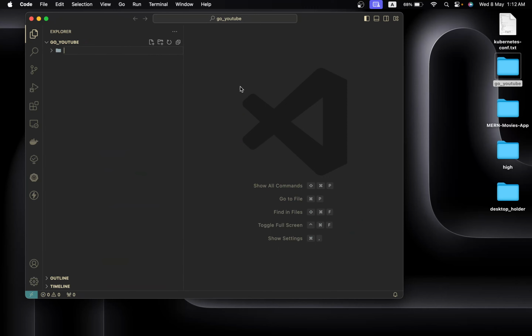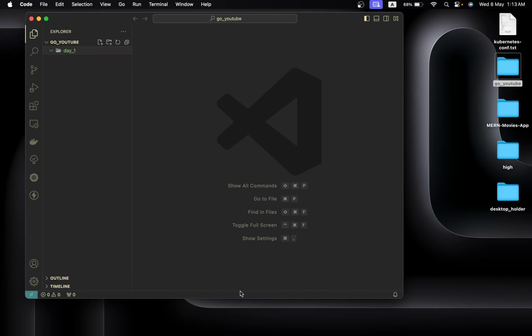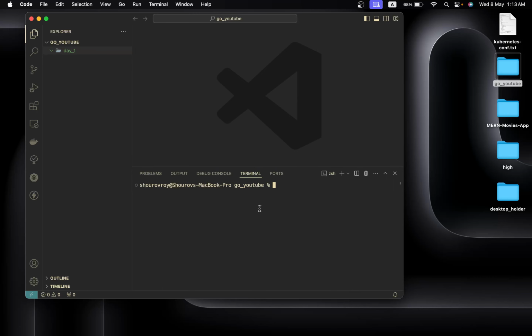Okay, so I'm gonna go for day 1. Where I need to run. First of all, I need to know my Go version. So I'm using Go version 22.0. That's fine. How to initialize it?